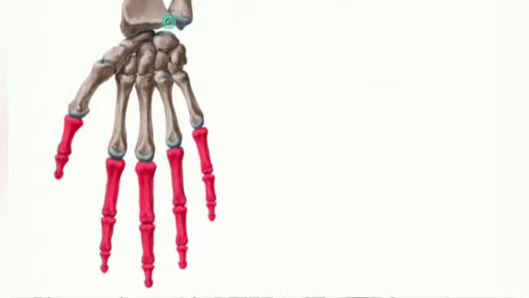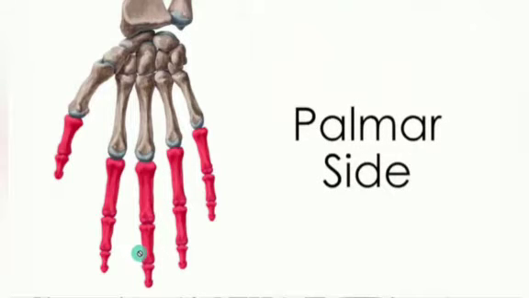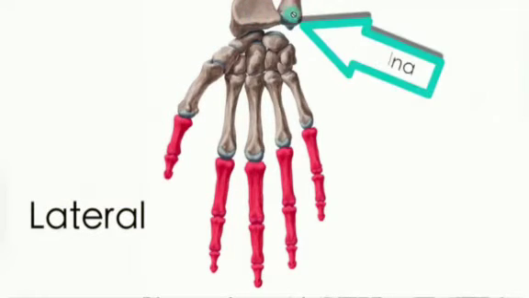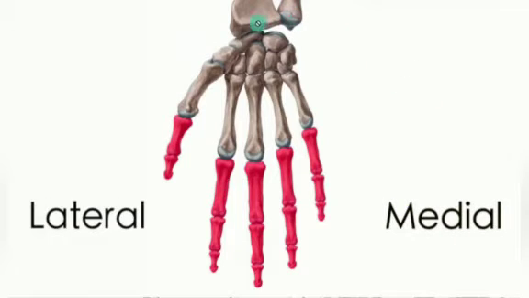Now keep in mind, in terms of direction, we're looking at the palmar, also known as the volar side of the hand. And for that matter, notice that you have here the radius located laterally and the ulna that is located medially. You notice that the radius is located in the same direction as the thumb, going all the way to the medial portion where you see the little finger.